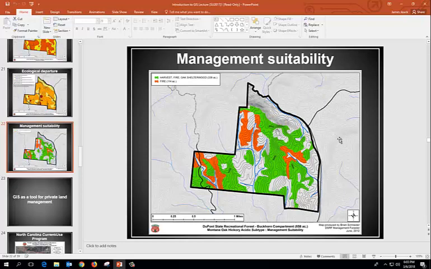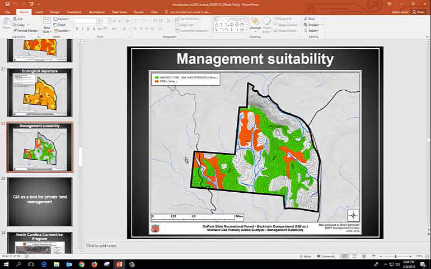And then management sustainability might be things such as what. And again, I don't know what his bottom line was with this, what he was trying to prove with this particular map, but it's looking like harvest, fire, oak shelterwood is the type of management. Suitability. I'm sorry, I was reading sustainability. So basically, he's saying that all the green areas are suitable for doing the harvest and having a fire regime in there, and then ultimately trying to convert that into oak through oak shelterwood. And then these other areas, these might be some of the more open areas where they maintain by fire.